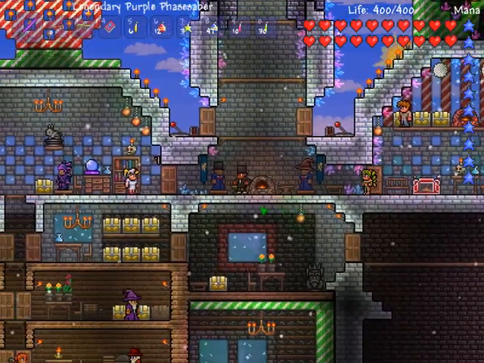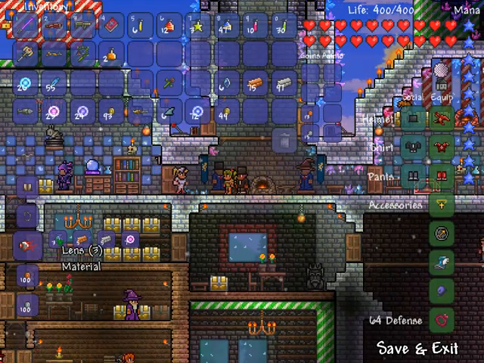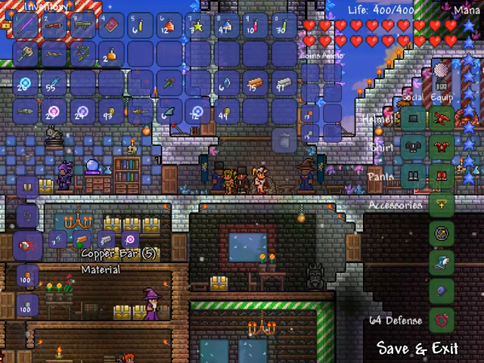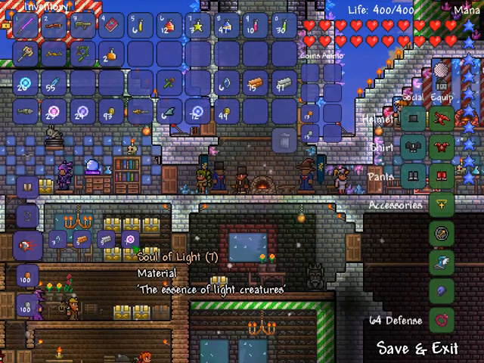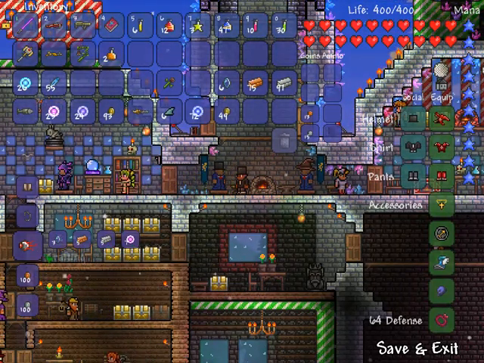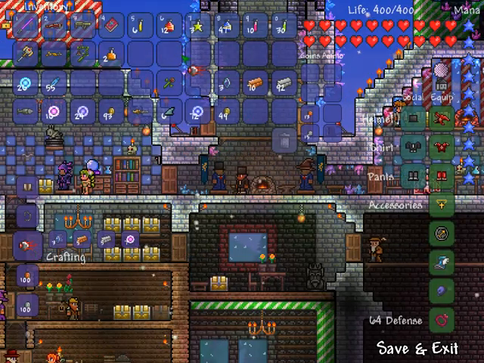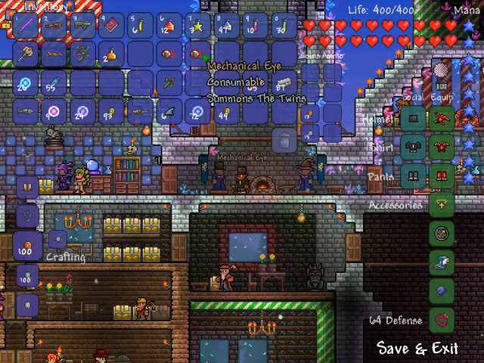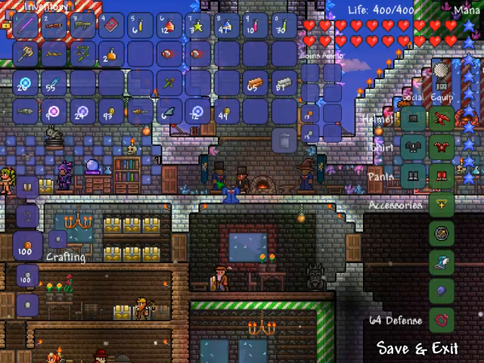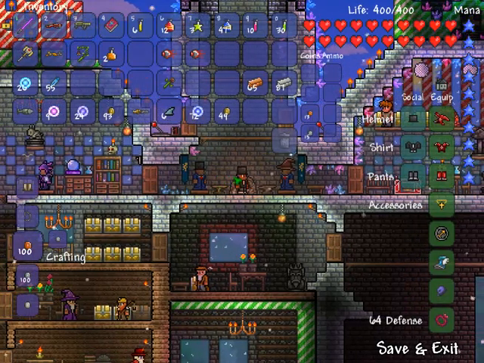We will need to make this something called mechanical eye. It will need three lenses, five copper bars, five iron bars, and seven souls of light. So it seems quite cheap, and also we are planning to make something called a mega shark, something like this.